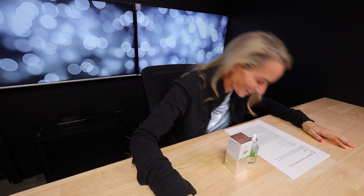Going through a bad spray tan. Is there such a thing as a good spray tan? Can anyone tell me? Because I just can't figure this out. I've been trying it now, and it just isn't working. Is there a tip, or maybe it's just the wrong machine for me? When I was going through my anemia, I got so pale and frail looking, so I wanted a little bit of a glow, but I just can't figure the spray tan thing out. Someone drop a tip below, or maybe I'm just so pale that any color looks stupid. I can't figure it out.